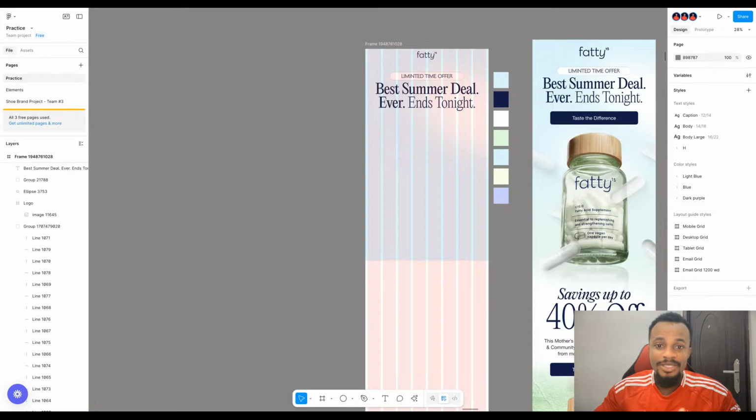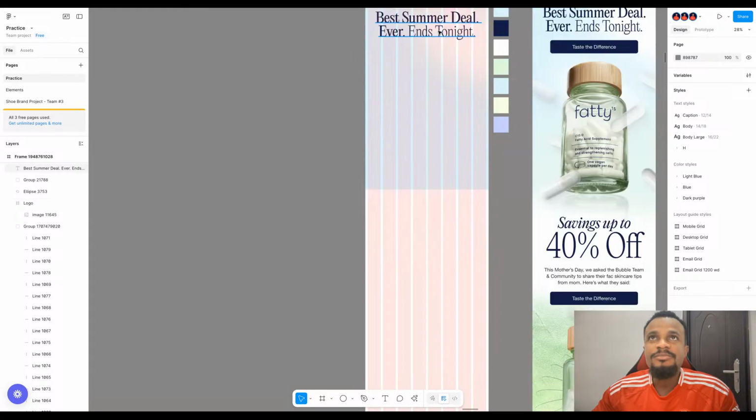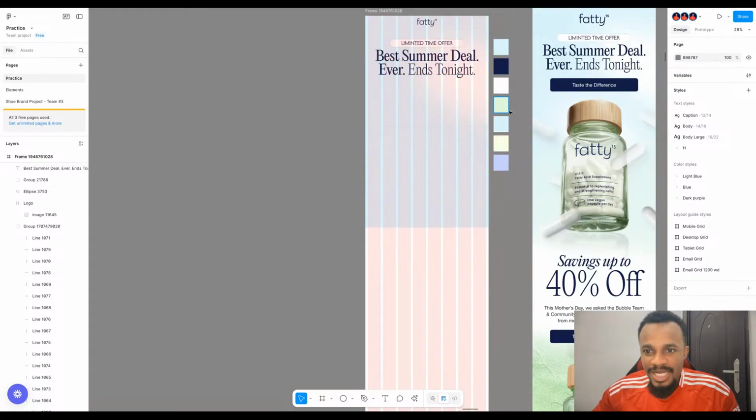You can break design principles because they're rules. Humans create rules, humans break rules. But as a beginner, you don't need to break any rules. Sorry, you just need to stick to the rules because it's very important. And then after that, you get to these capsules here, and then this fatty bottom.